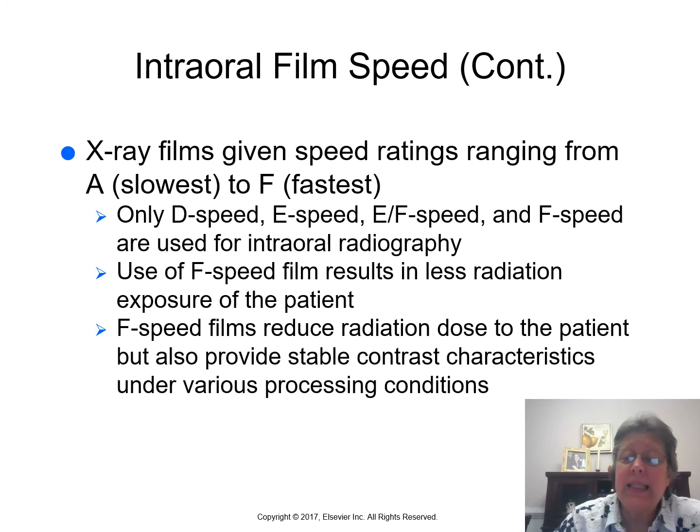which means we can see different shades of gray. The bone shows as one color. The pulp of the tooth can show as another color. So we can distinguish pulp from enamel, enamel from cementum, bone from enamel. So we have a good contrast of what we're looking at on the x-ray.